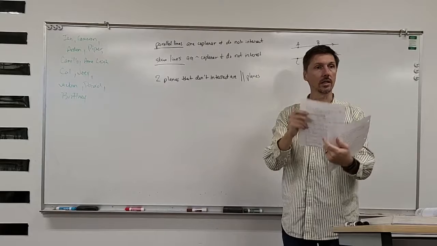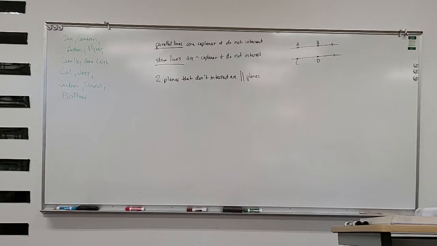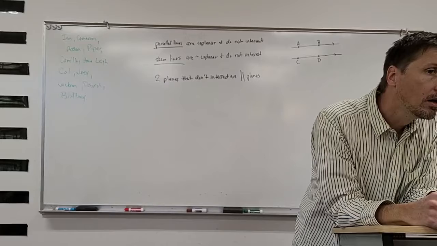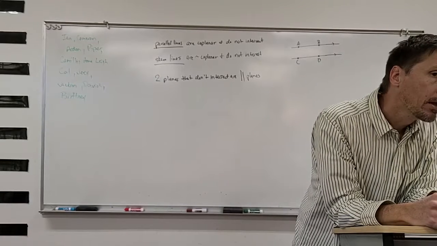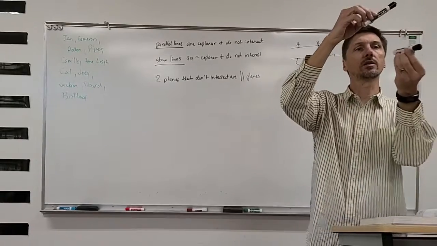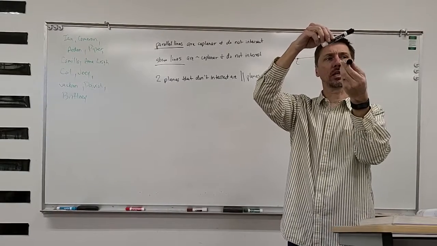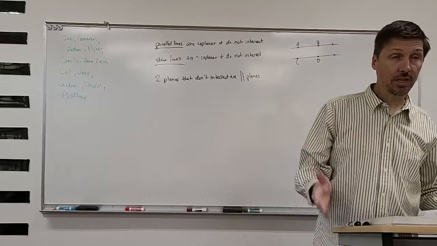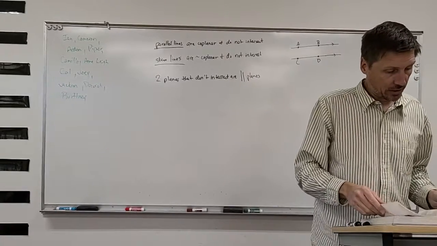Yes? So for a line, if they're not coplanar, this could be a line and this could be a line. I could put it like this, but they still wouldn't intersect, so they'd still be skew. Yeah, as long as they don't intersect. You're right. So he's saying they could be like this, and that's fine. It doesn't really matter. As long as they don't intersect, they would be skew lines. Okay? Got it. I'm giving you that definition, but I don't know if you will ever use it in your homework. I'm just telling you because they told us.